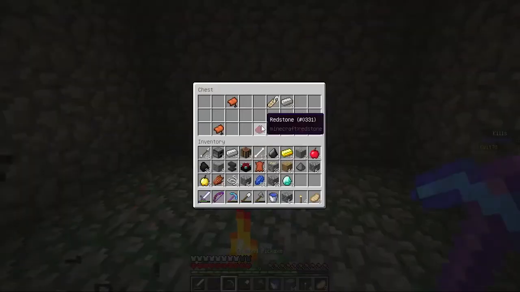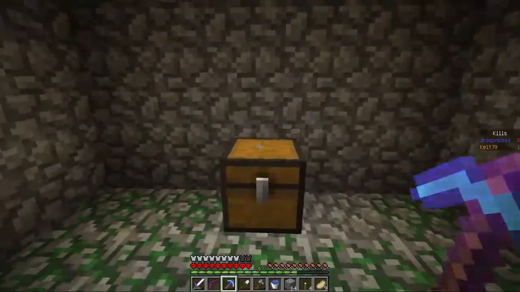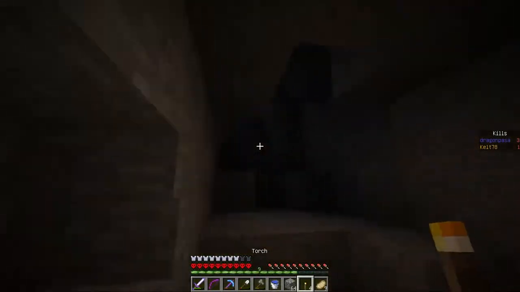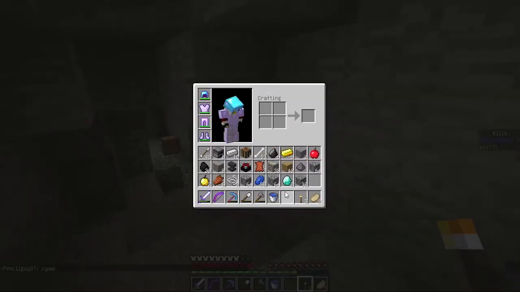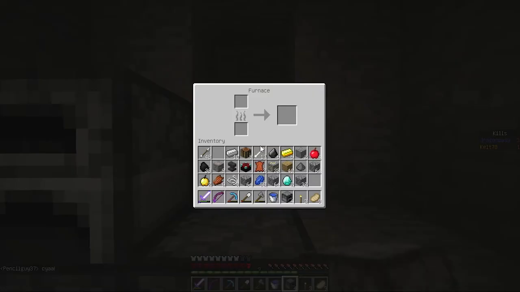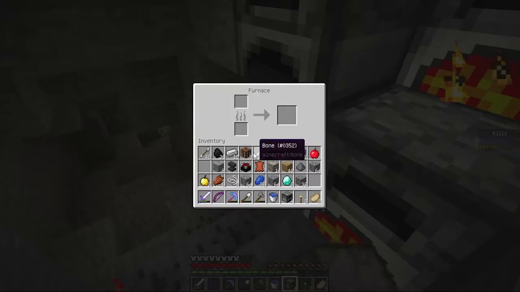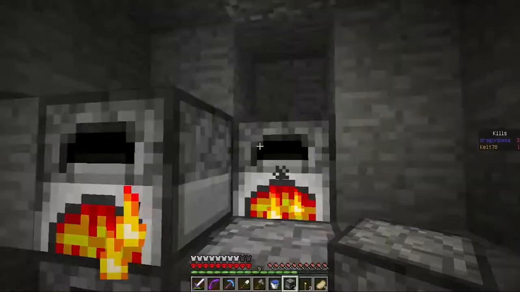That dungeon. Absolutely nothing in the chest. You know, I found like 6 dungeons, so can't complain. Alright, I think it's time for me to go up to the surface. Maybe. Actually, no, I hear a zombie. Well, after the zombie, I'll go up to the surface.